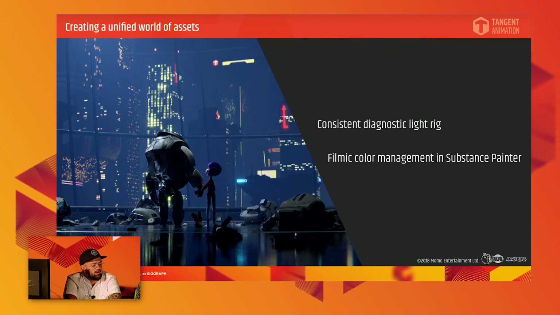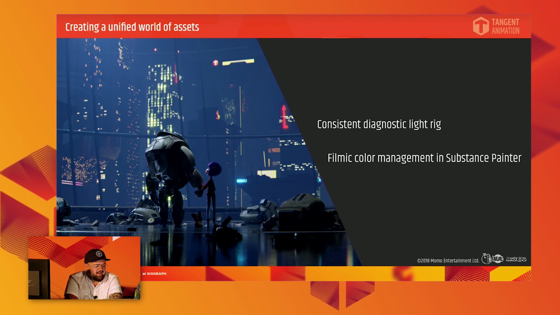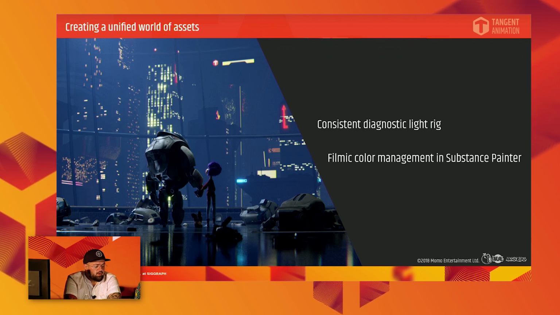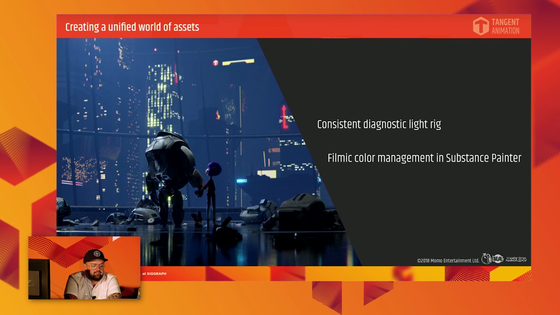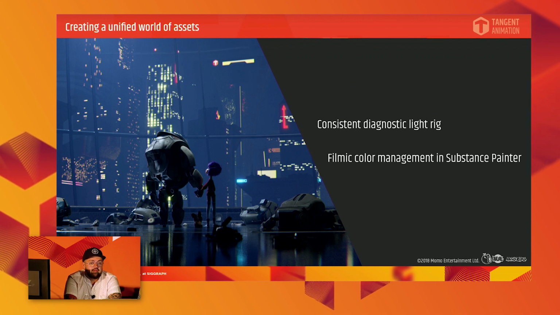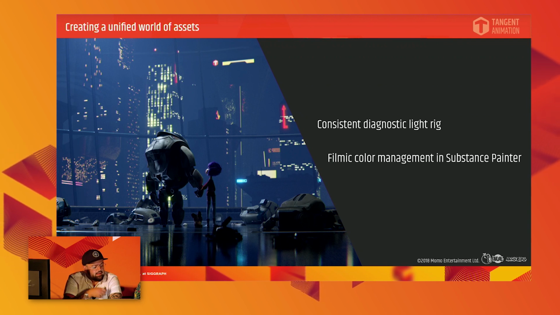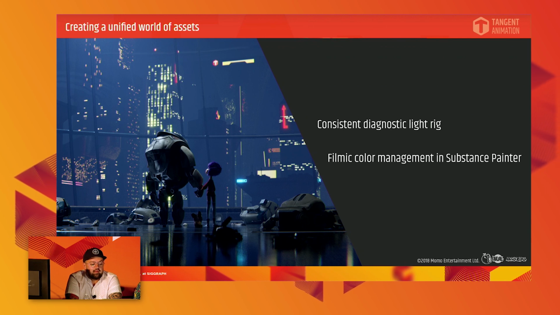That was created by our lighting supervisor at Tangent, Alex Carney, and our CG supervisor, Conrad Durek. This gave the surfacing artists a diagnostic look at how their textures looked in Blender and a perfect baseline to tune their shaders to. Once we got to the point where we were actually rendering shots, we made the call to do all our final rendering with high dynamic range, namely the Filmic color management. So increasing the dynamic range of the EXRs we rendered out of lighting gave the artists an incredible amount of control over the final comps and added another level of realism to the final product.